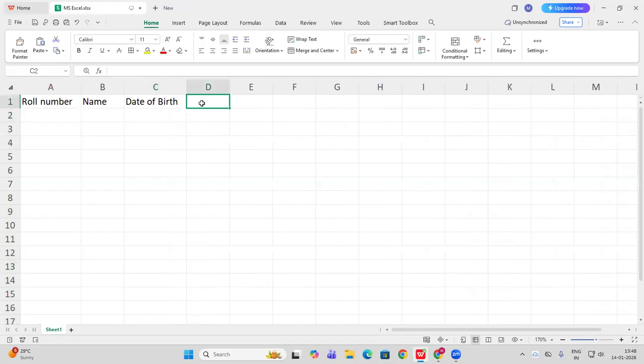Again, double click on this. Then D1 type marks. Then E1 result.